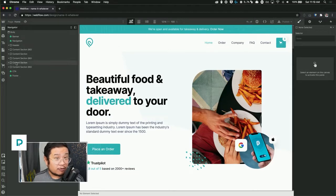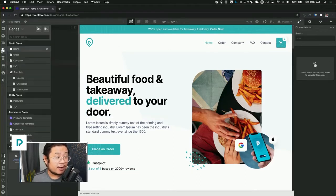And again, if you're on a starter plan, you only get 2 pages, but this one already has 1, 2, 3, 4, 5, 6, 7. So you already have 7 pages to work with and e-commerce, and you're still on the free plan. If you're still evaluating Webflow, this is the best way to go because you can mess around with as many things as you can before getting into a paywall. All right. And what I mean by paywall is before you actually have to upgrade your account plan or your site plan.